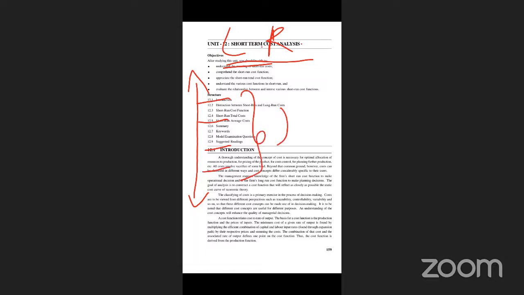Now, this is applicable in the short run. If you look at the long run, it is probably a duration of more than 1 year, 5 years, 10 years, 20 years, depending. The longer the period, the more time the manager has to even change the so-called fixed cost into variable cost. Suppose technology, land, or building, plant and equipment, these are considered to be fixed costs.